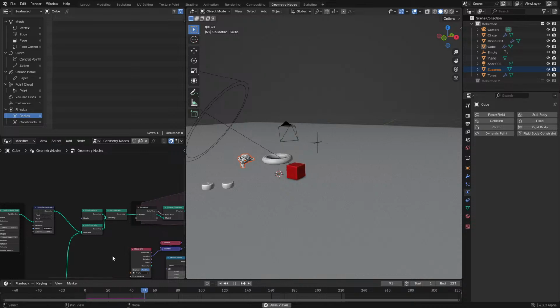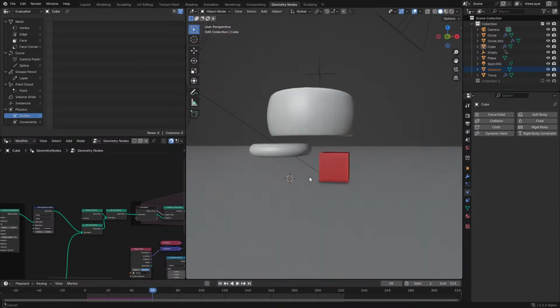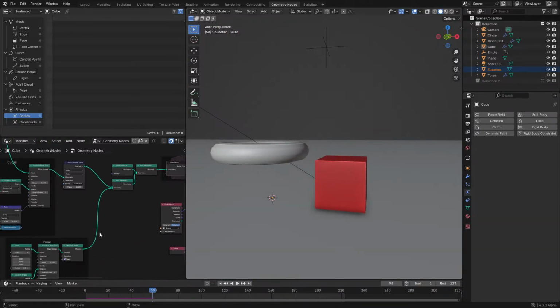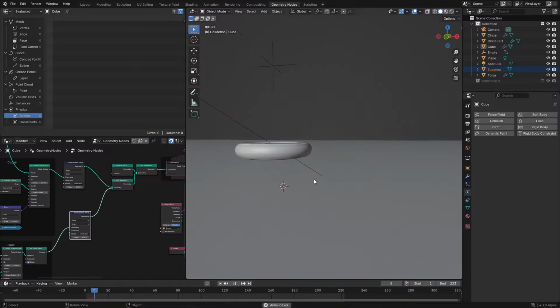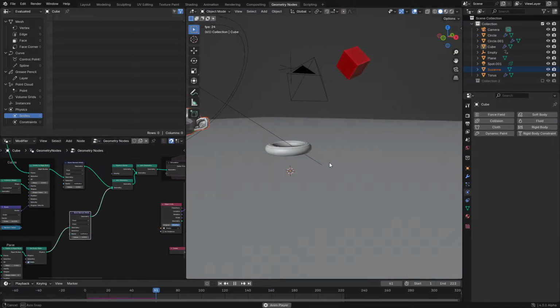And sorry for not reading the chat. I'll read that real quick. Oh, but since the restitution of this one is 0, that means that it'll be like 0.5, but if we have both those be 1, we should see, yep, there we go, bouncing.